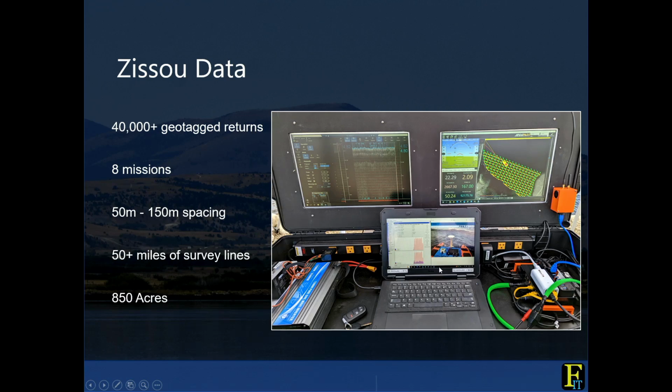And then down here, there's another representation of some data coming in. And we have a point and tilt zoom camera on it, so we kind of have eyes on it if something goes wrong. At times, the boat's a mile away from us, so it's nice to have eyes on the craft as well.